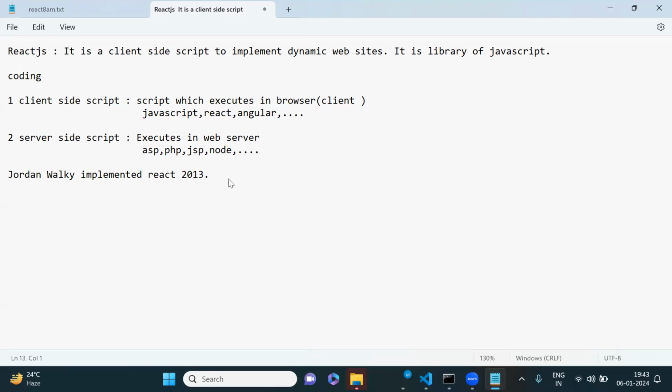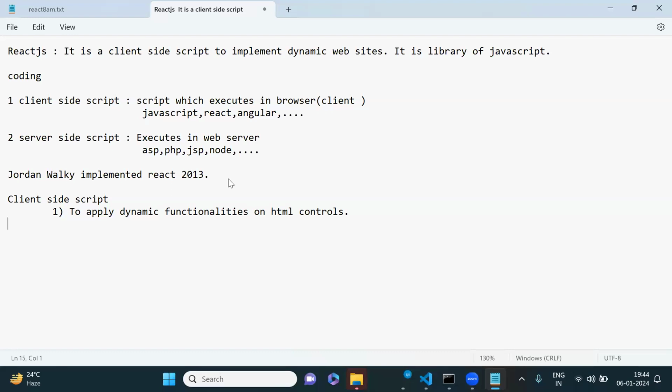Now you can ask me one question, sir, what can we do with a client-side script? Which type of concepts can we work with? Why are we using client-side scripts? This is a common interview question. The first reason is to apply dynamic functionalities on HTML controls in websites.